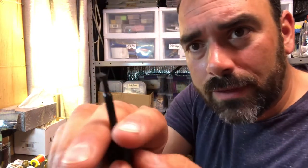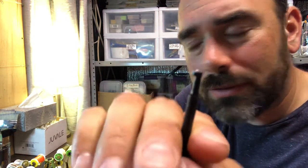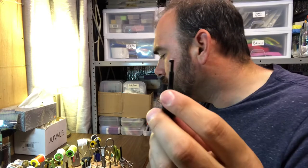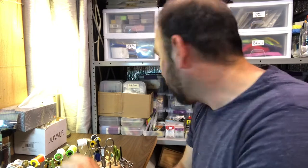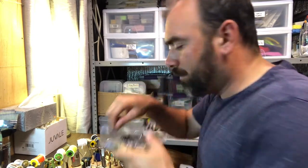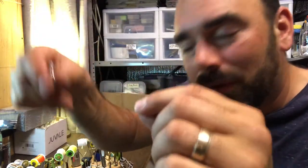There is a little set of material holder hackle pliers — this is a plunger style. There's another style I have somewhere else, but this has become my go-to for hackle pliers, and you can Google that one later. Oh yeah, this is — I think maybe an English version — it's used for holding on to a little tiny feather so that you can wrap it around the hook.